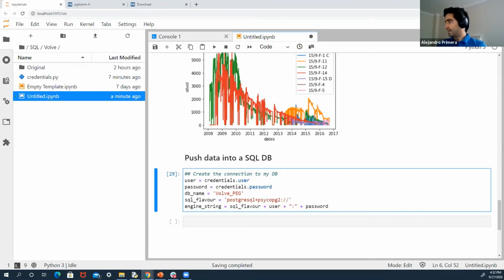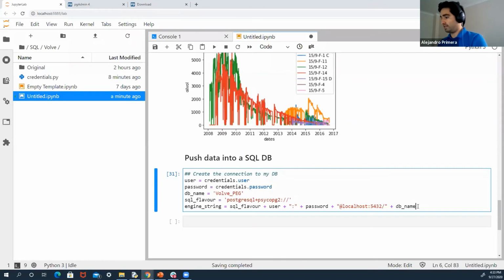And I need to tell where the database is connected. In this case, it's in my localhost. You can have a database anywhere in the cloud. And I think you can put localhost, and you can put also the port here. Let me try with the port. I didn't try before. And also you need to specify what is the database name that you're trying to connect to. So I need to put the DB name. Okay, let's see if that works.